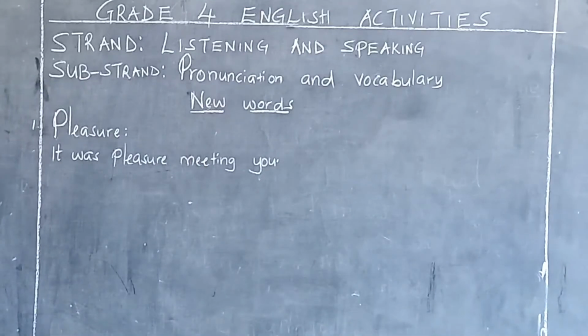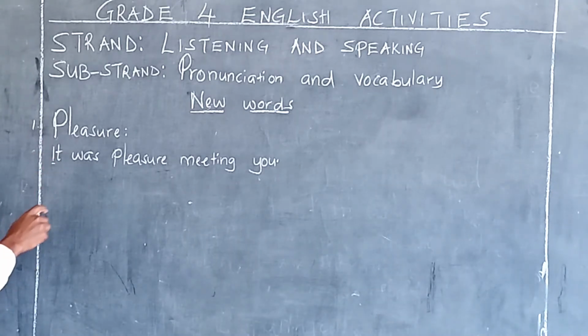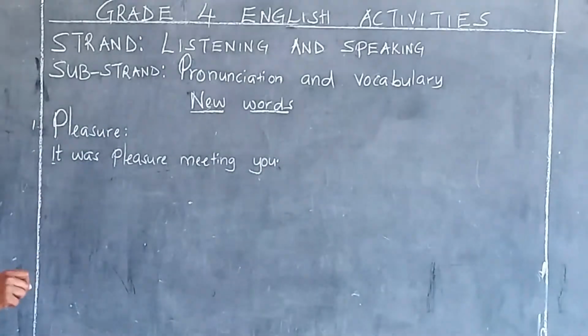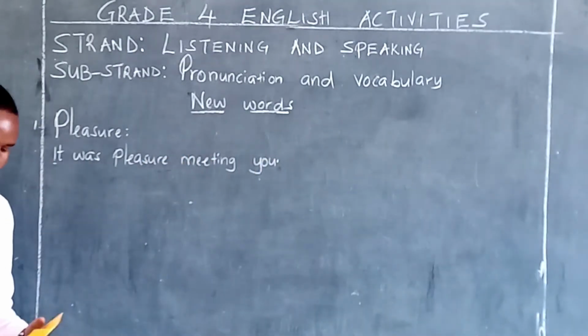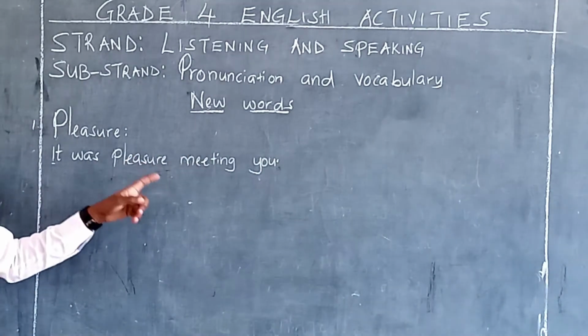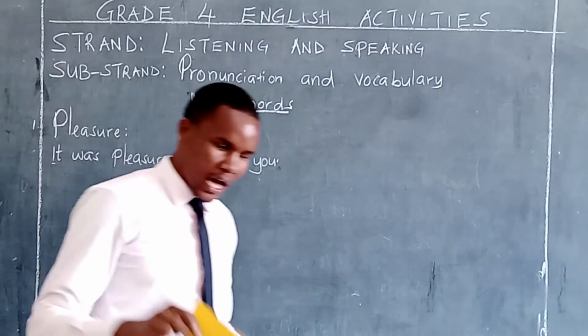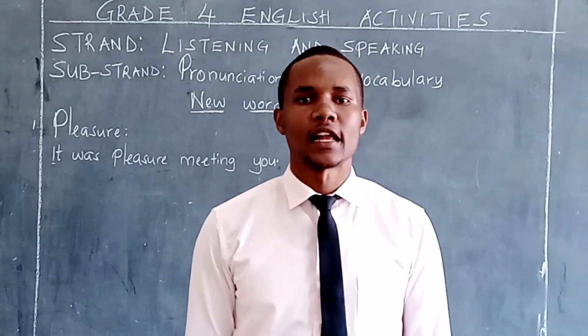You can see in this sentence, first of all, we begin with a capital letter, because this is the beginning of the sentence. And at the end, you put a full stop because this is a statement. That is an example. I hope you also have yours in mind. You're going to tell me at the end of the lesson.